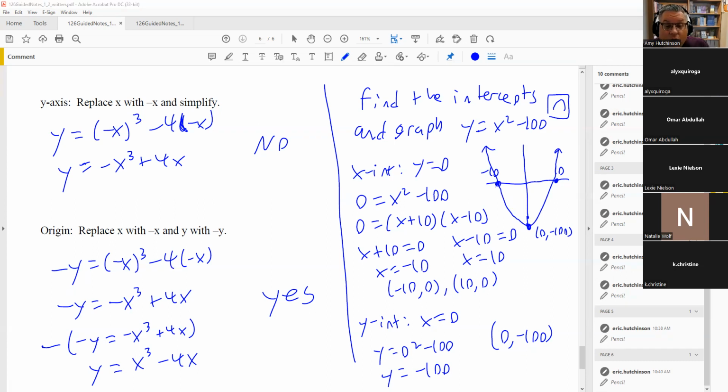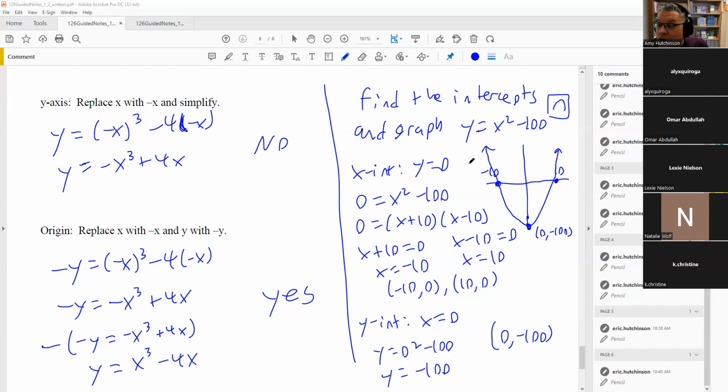So that's the only other graph that you're going to do there on this one. Otherwise, there are some questions where they're actually going to give you the graph and then you just read the intercepts off the graph itself, so that way you don't have to find them algebraically. There's a couple questions like that as well.